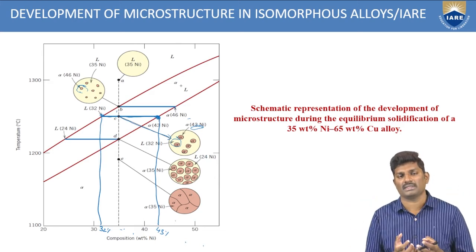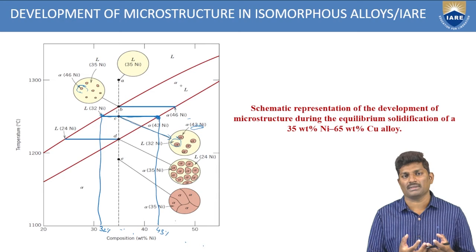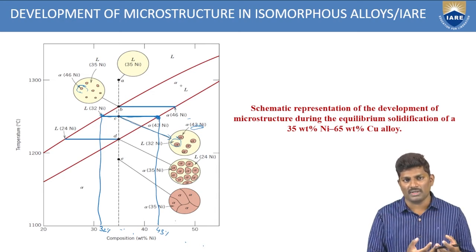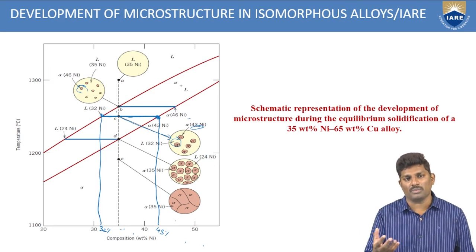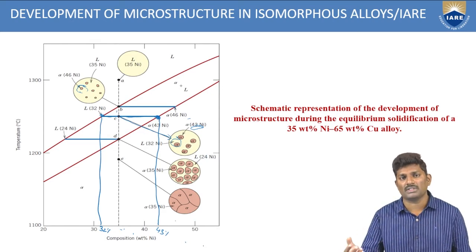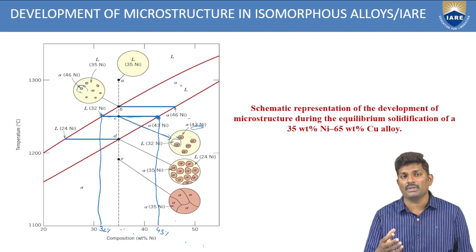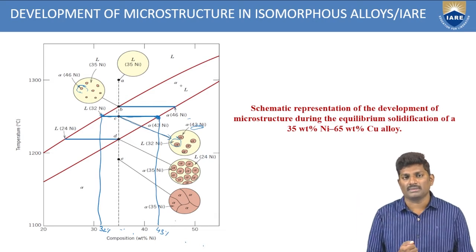That means you are cooling the temperature. So what is happening? The liquid form is converting slowly into a solid form. It won't suddenly form into solid drastically. Slowly, since it is an equilibrium condition, the temperature is getting reduced and the liquid form is converting into solid form based upon the compositions as well as the temperature. Since you have more percentage of nickel in this, nickel is getting solidified quickly when you compare with the copper. Why? Because copper has a high melting point when you compare with the nickel. That's why nickel is getting solidified more quickly than copper.